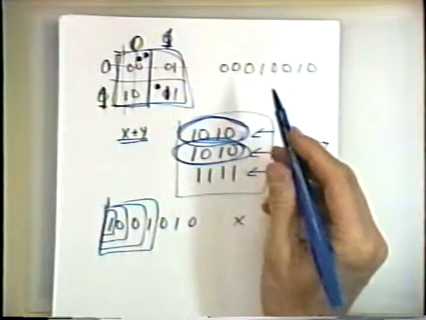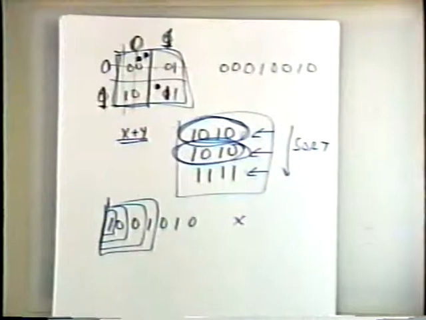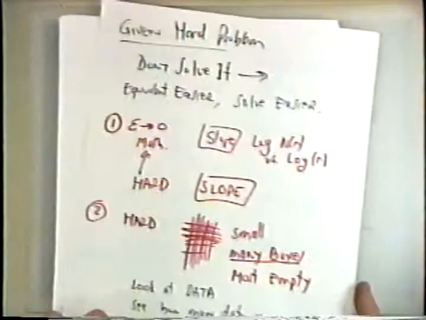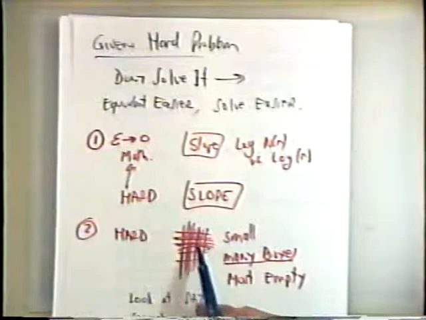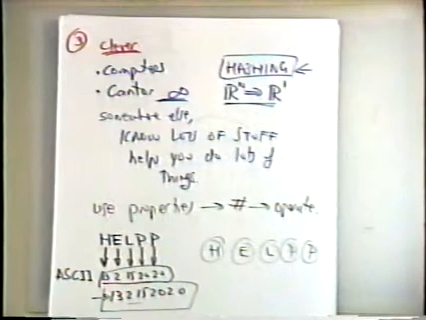So this is just to say that there are algorithms that may not be obvious at the beginning, but if you use these principles of, given a hard problem, you think what you really want to do with the problem, then you solve the problem in a different way. If there are a lot of boxes, maybe you want to look at data points, and you think in this case of a clever way of asking how many things are in the same box.